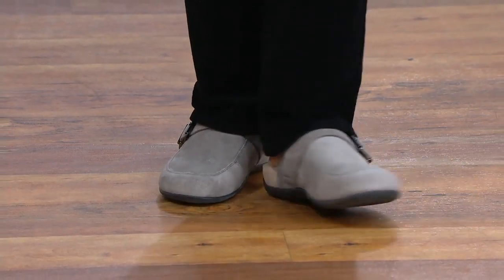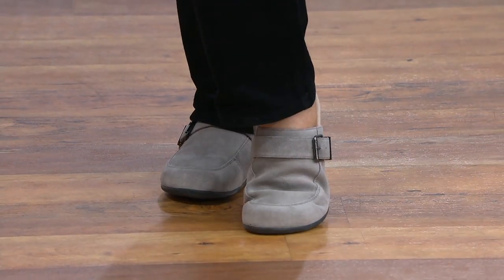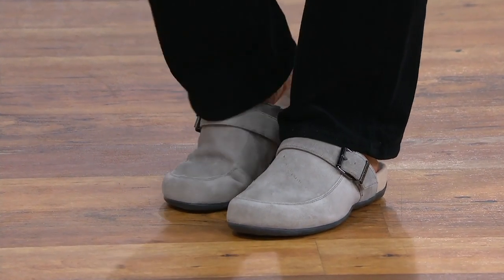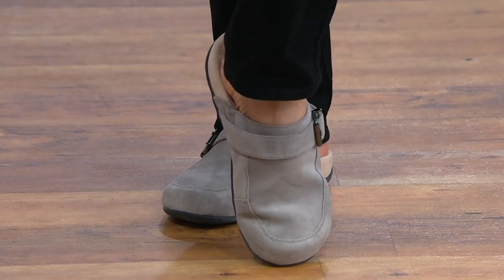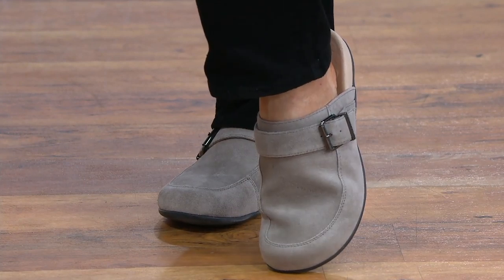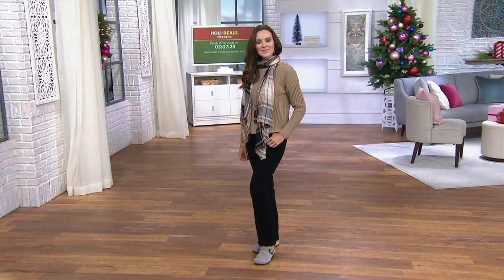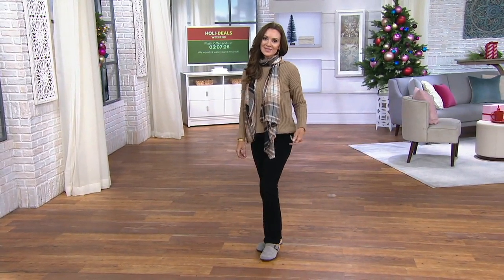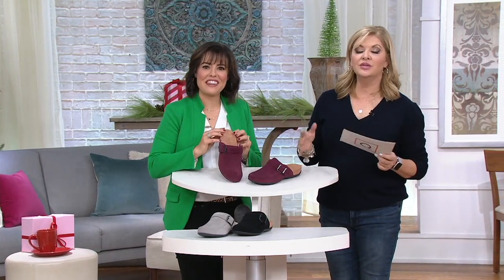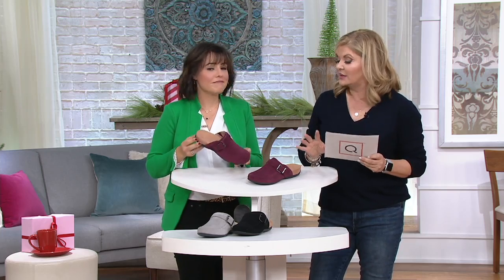If you love your sandals but you're not excited about wearing a closed-toe shoe, this is going to be a great bet for you, because it's going to feel just like walking on your sandal but with a little more coverage. Great with socks or tights — tights and a plaid skirt, how cute. These are flying out of here in medium and wide, whole sizes. Stay in your true size; if you get it home and it's the wrong size, we have free exchange and holiday return policy through the end of January.